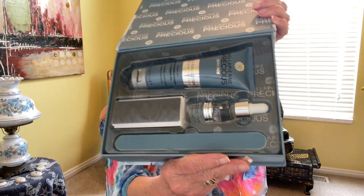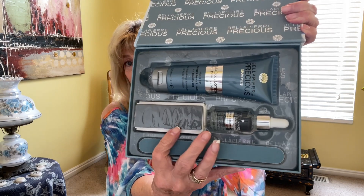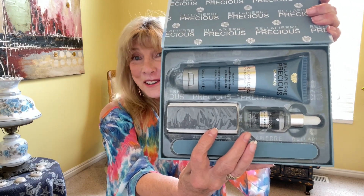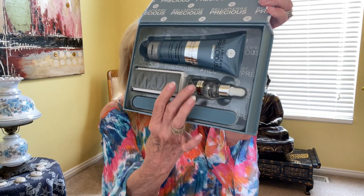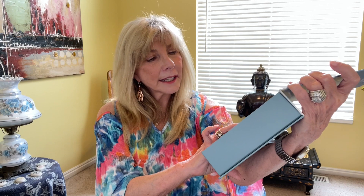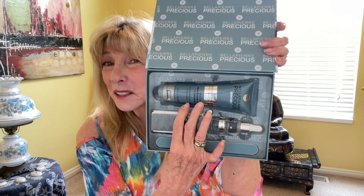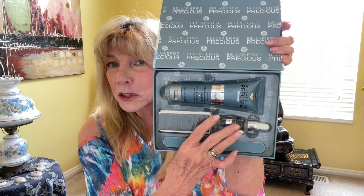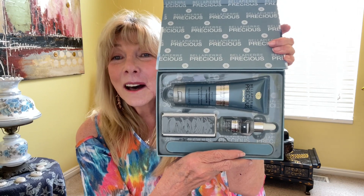This is it. You get a nail file and you get a buffer, and they say it really works — I've never used it so I can't tell you. You also get a sweet almond cuticle treatment and then a soothing hand and body lotion. The hand and body lotion in the first one may be a little bit different than this one, but everything else is exactly alike. These will be coming in upcoming giveaways.